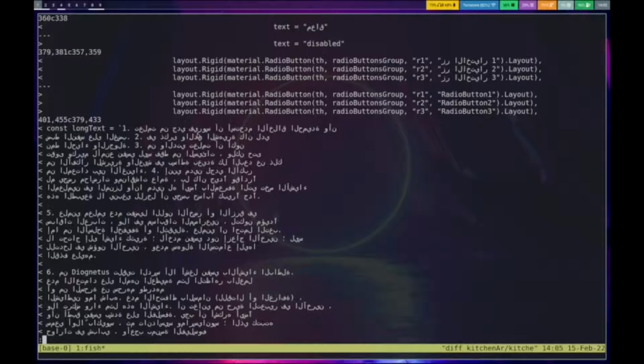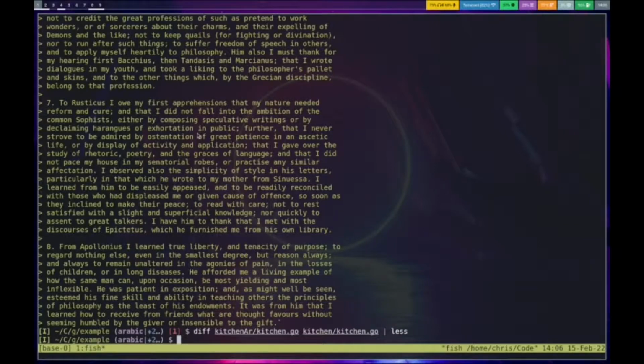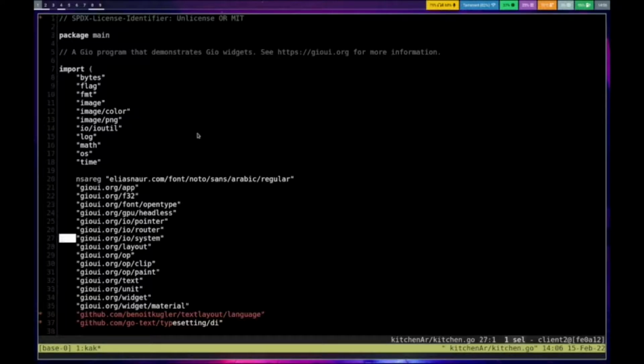And so right now, if you were to supply Gio with an Arabic font using the main branch, and you put in Arabic text, this is what you would see. Because Gio does not, in the main branch, have a shaper that can handle this. Okay, so the changes are actually really minimal. We basically just chose a different font and then configured the language. So let's talk about how this all works.